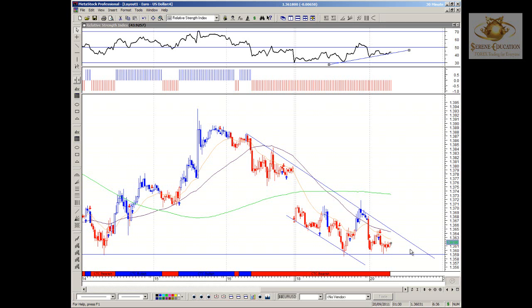However, if we carry on along here and it bounces, and it starts to break above the 50, then what we could be seeing is the first signs of a potential change in market sentiment, and we should be looking for ideally a bounce to the upside. And we could be looking at roughly 13,700 as our first target, because we've had 1, 2, 3 attempts just recently over the past couple of days.